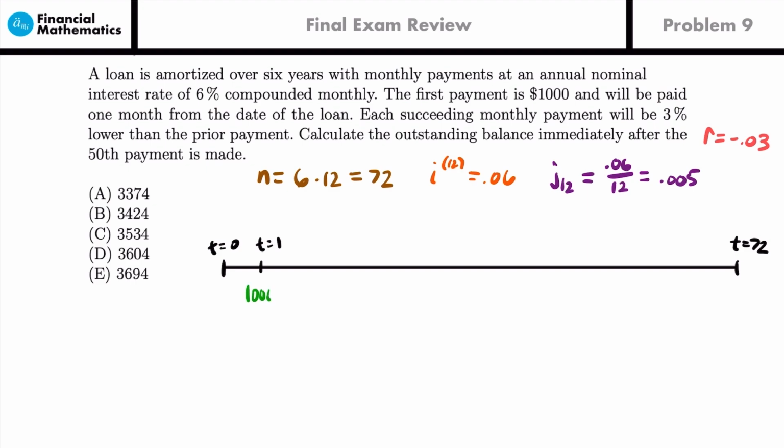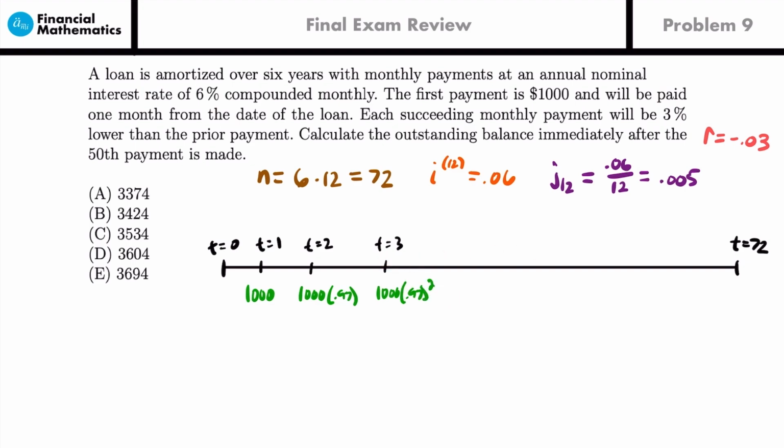So we have 1,000 at time 1, but then at time 2, it's going to decrease by 3%. So we would multiply 1,000 by 1 plus the inflation rate, which would be negative 0.03, and that would just become 0.97. All right, so I'm going to erase this. The factor that we're going to be multiplying by each payment to decrease it by 3% is 0.97. So the payment at time 2 would be 1,000 times 0.97. And if you went to time 3, you would have 1,000 times 0.97 squared, and you could continue on that pattern.